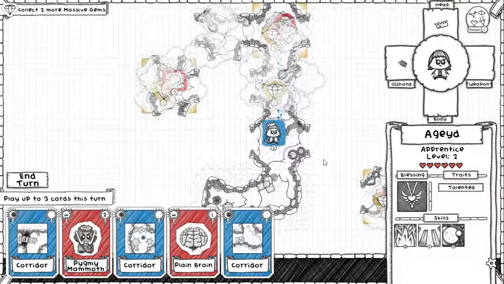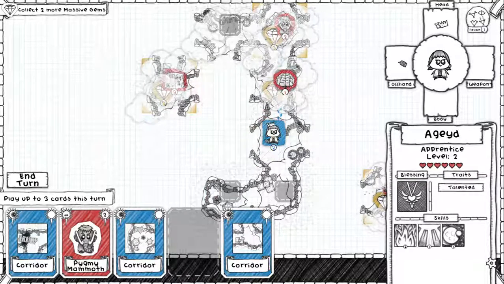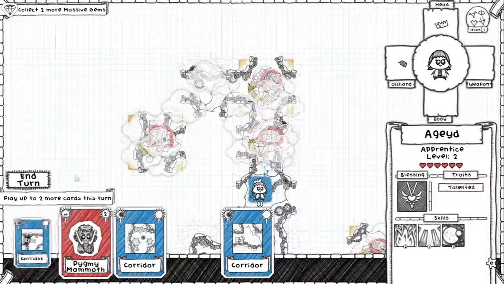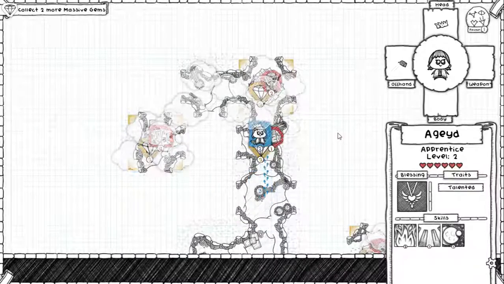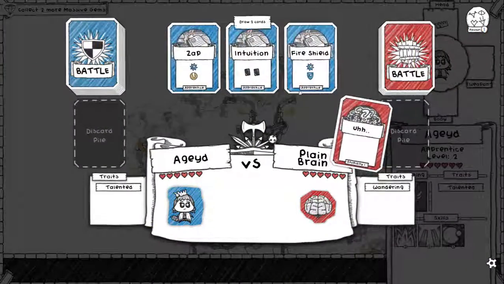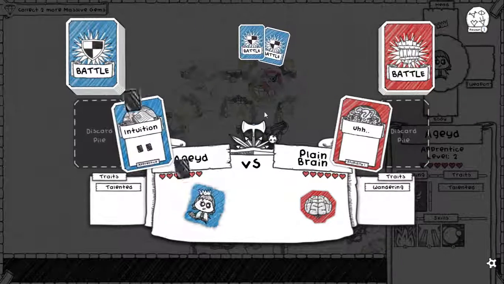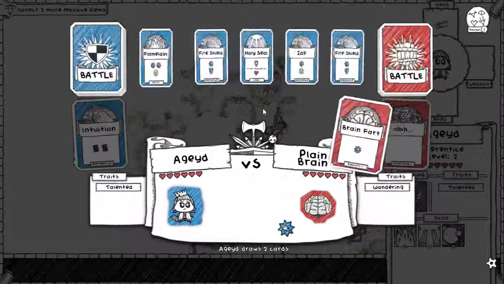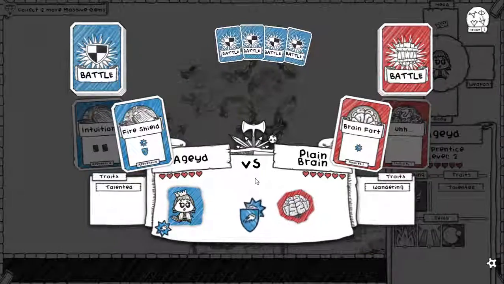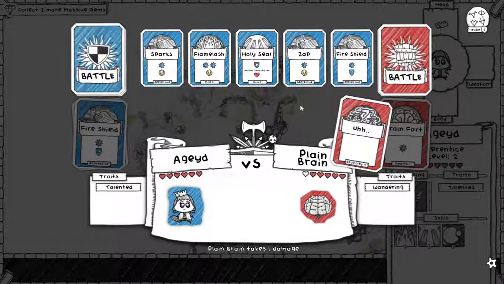Okay, can we get a... I'm going to put another plain brain here, just for the sake of getting more loot. And yeah. And then we'll hopefully have this scenario sorted out. We'll go Intuition. Because we can. And now we have a lot of things to pick from. In fact, we are spoiled for choice now.